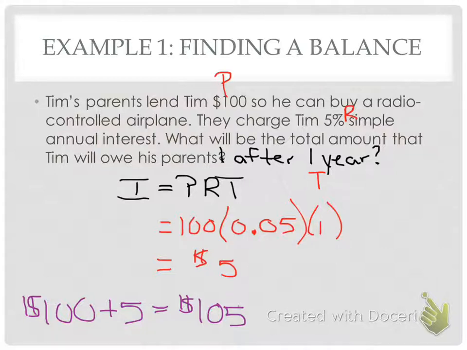Anytime you're investing your money, anybody heard of the stock market? I have. Okay? Anytime you're investing money in stocks, bonds, mutual funds, okay, you want the highest interest rate possible because that will help your money grow. This formula helps you figure out how much your money is going to grow or how much money you will owe over the length of a loan. So as far as real life application, guys, this is as straight and clear as it comes as far as how you're going to use this in real life, okay?